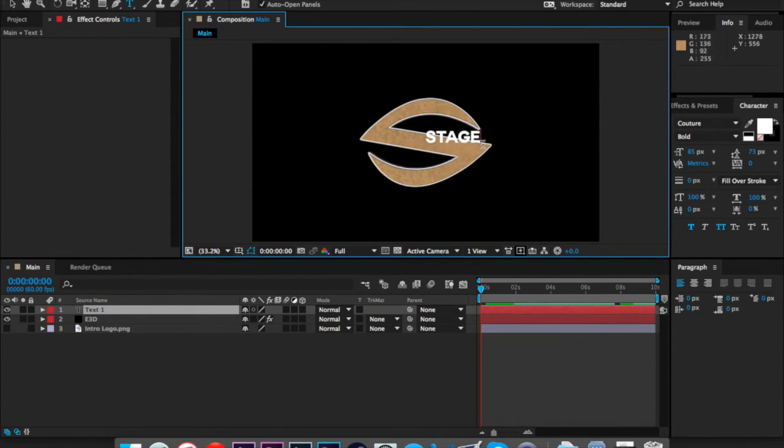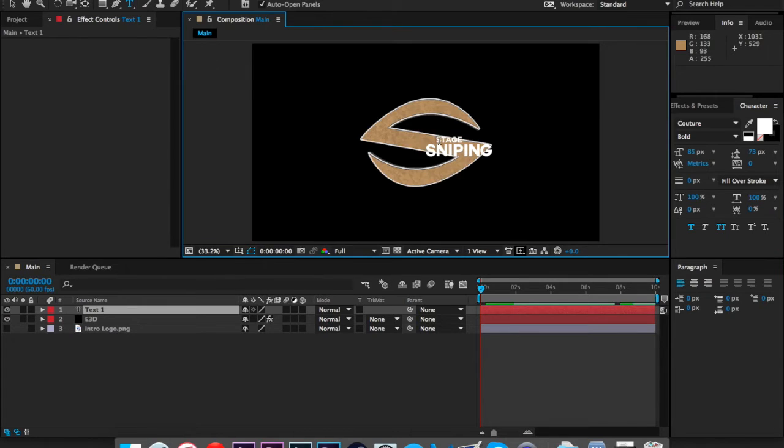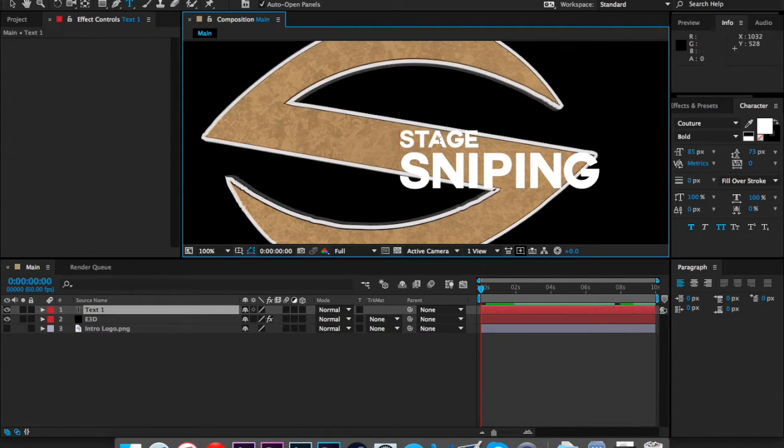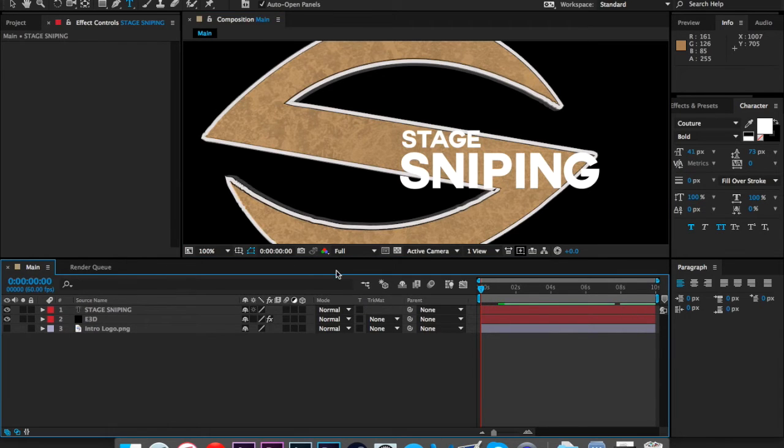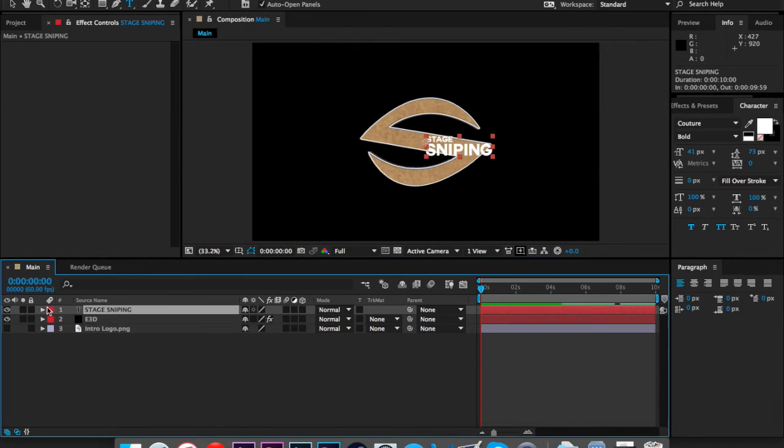Then you can make this text small. Highlight it, change the size of that, and then you can zoom in a little bit. Voila. So yeah, that's that text.